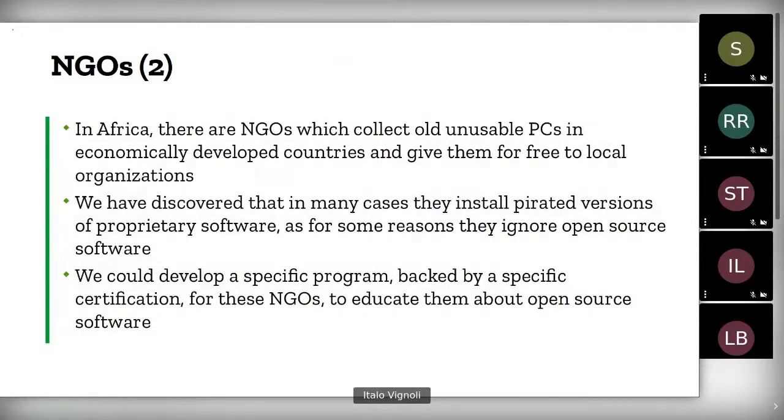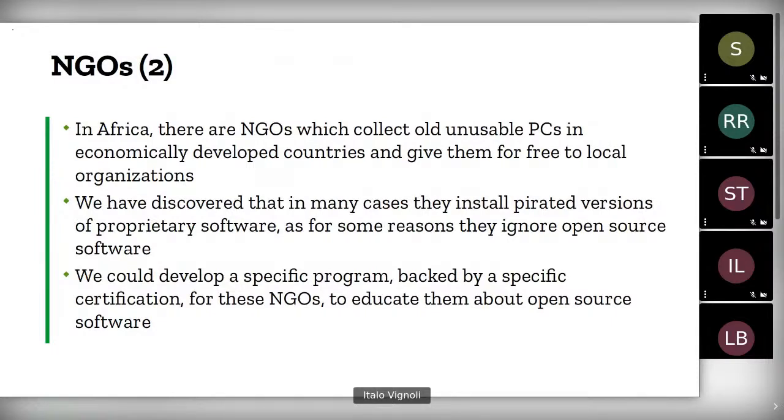Actually, the first person with LibreOffice certification, the non-professional certification, is an American living in Eswatini. Eswatini is an enclaved country in South Africa.